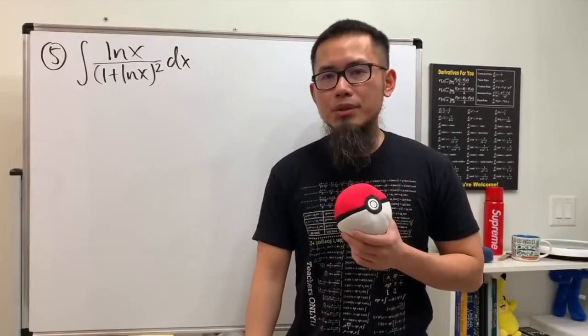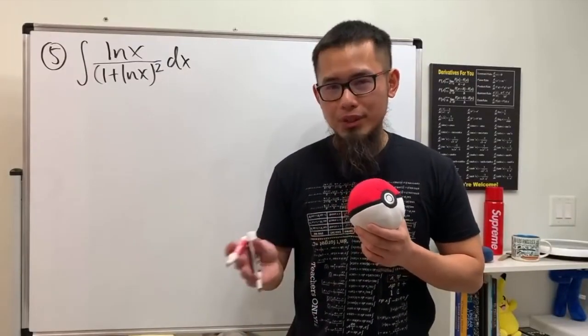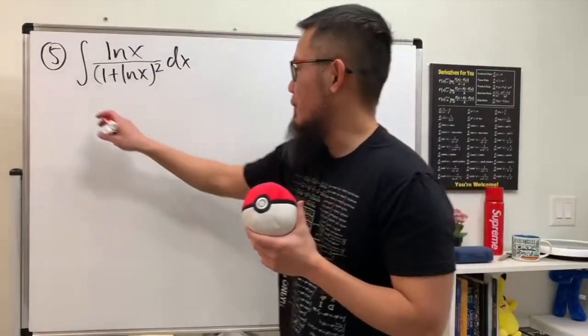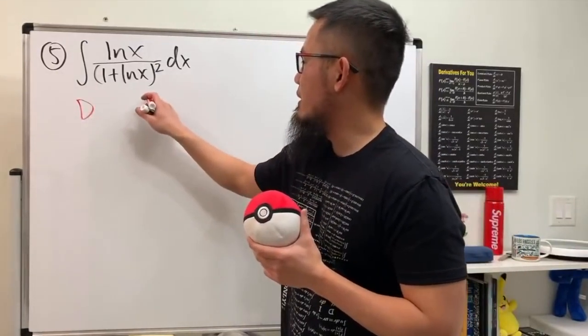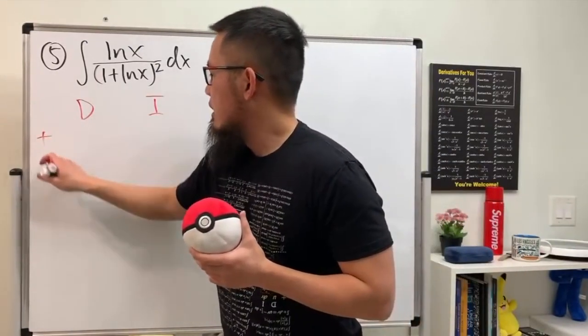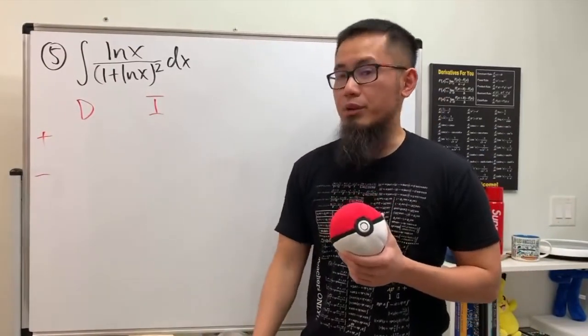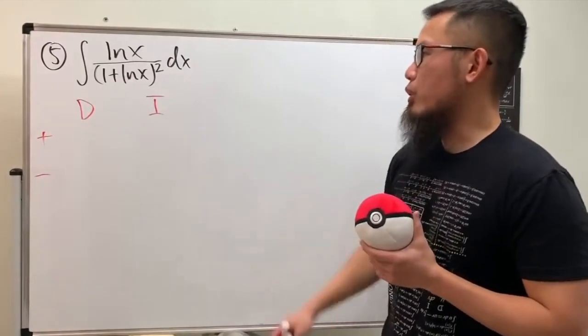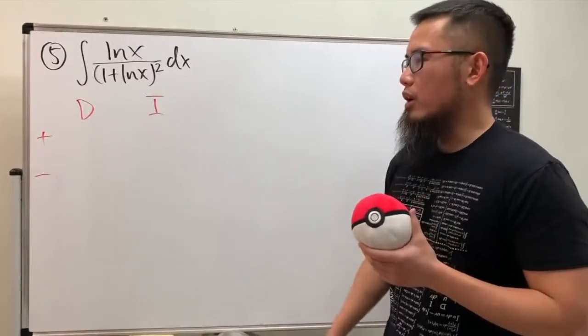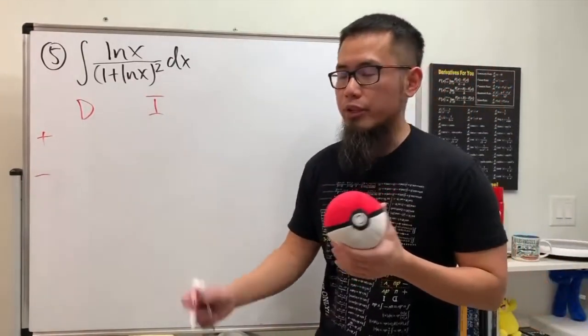All right, you know the deal. We are going to be doing integration by parts. So if you would like, of course, put the d and also the I. And imagine that if this is just an integral that you see on the street and you have to integrate that, how would you approach this? Because on the street, you wouldn't know you should just use integration by parts every single time.